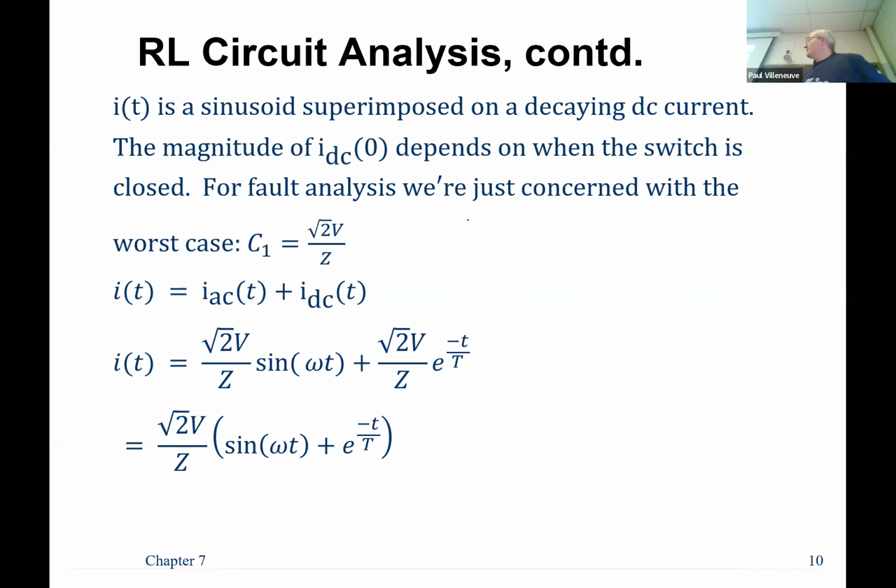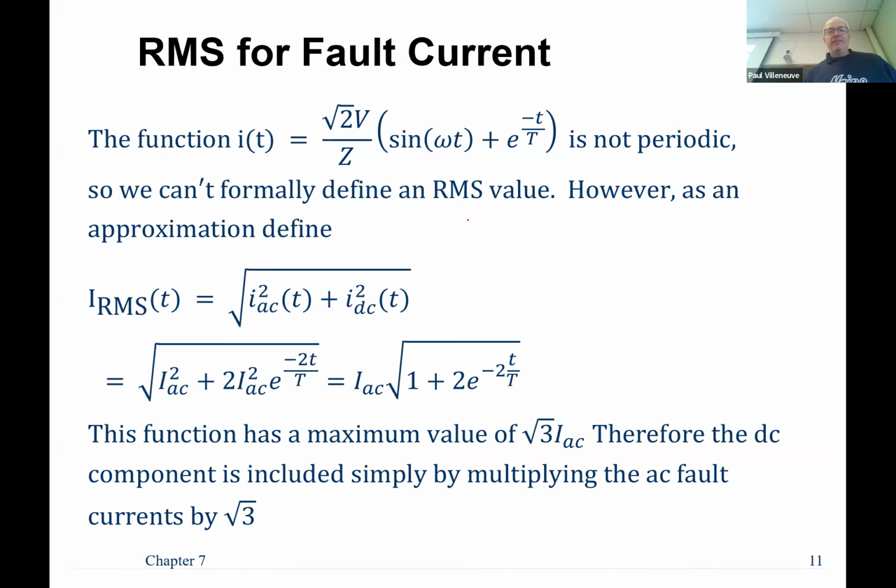So now we'll add our AC and our DC parts together and we get the equation on the bottom. So you can see we have the forced response and the natural response. And you know it's the natural response because it's a decaying exponential. It isn't periodic, so you can't do an RMS value, right? We can't do the sum of the squares and do all that stuff. That doesn't really work for us. But we're going to approximate it by taking the sum of the AC part squared and the DC part squared, so we can end up with a more simplified equation.